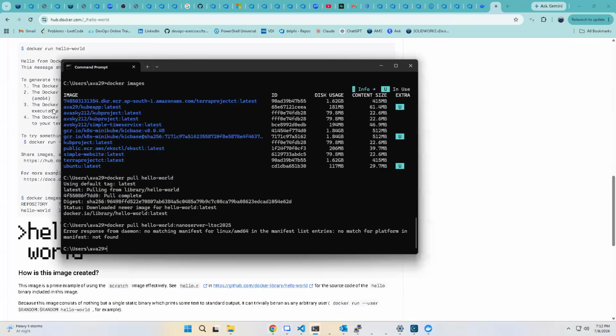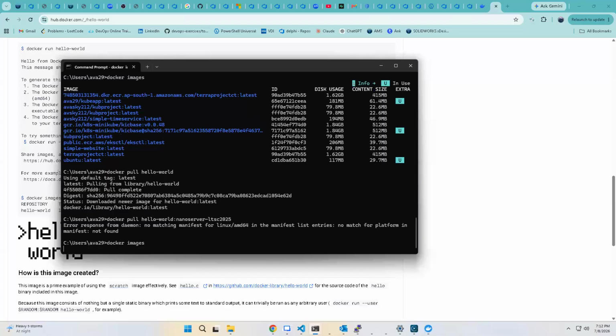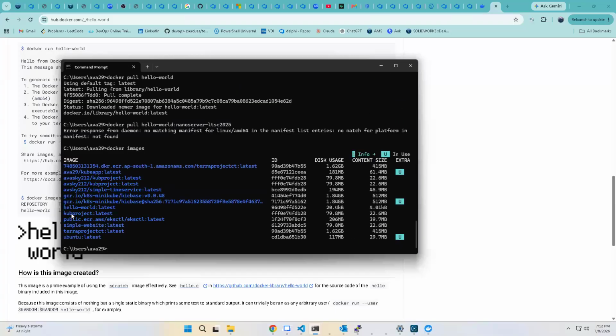Okay, so to pull any image from Docker Hub, just use the command docker pull. Now, if I want to check this image, I'll do docker image. And we pulled the hello world latest, this one, right? So this is the image right now.